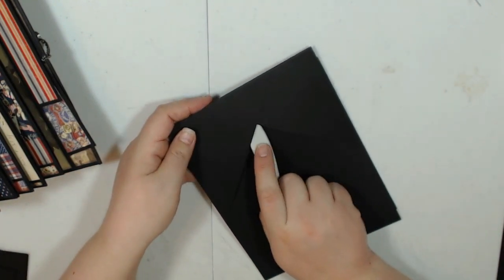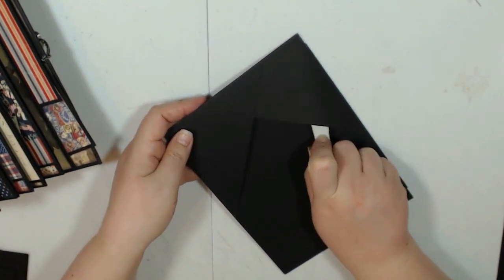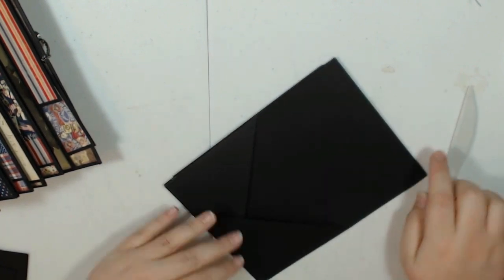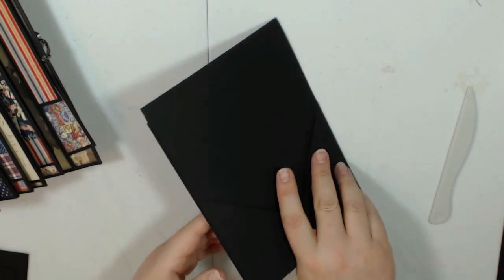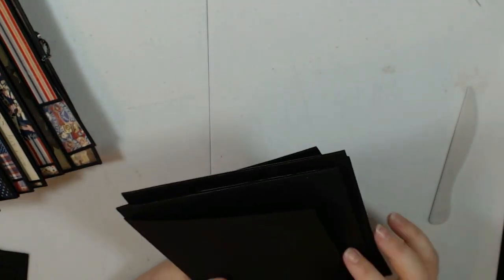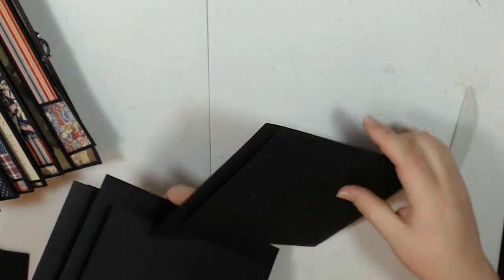I'm just going to stick my bone folder in there and make sure I didn't glue any of it down that wasn't supposed to be. And we're good. Okay, what are we on? So set this piece aside. We're done with that. So this is page 1, 2, 3, 4, 5. That was page 6 with the corner pocket.